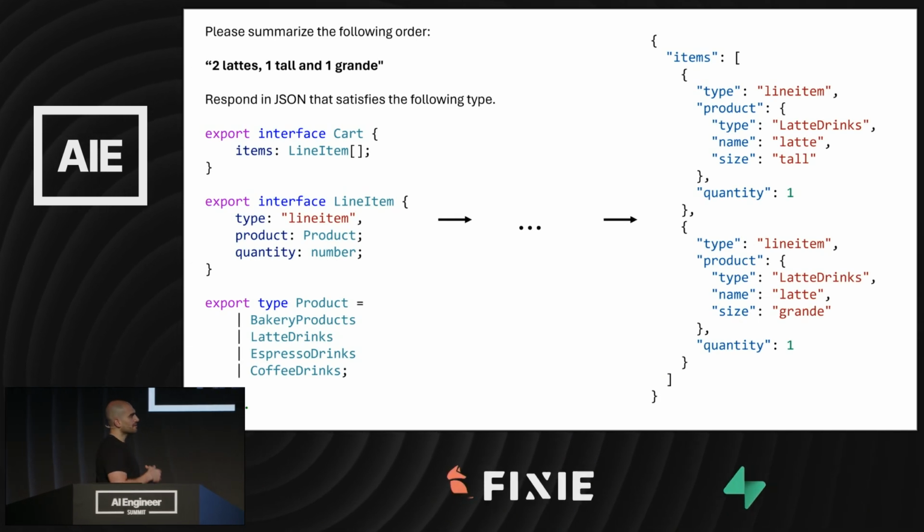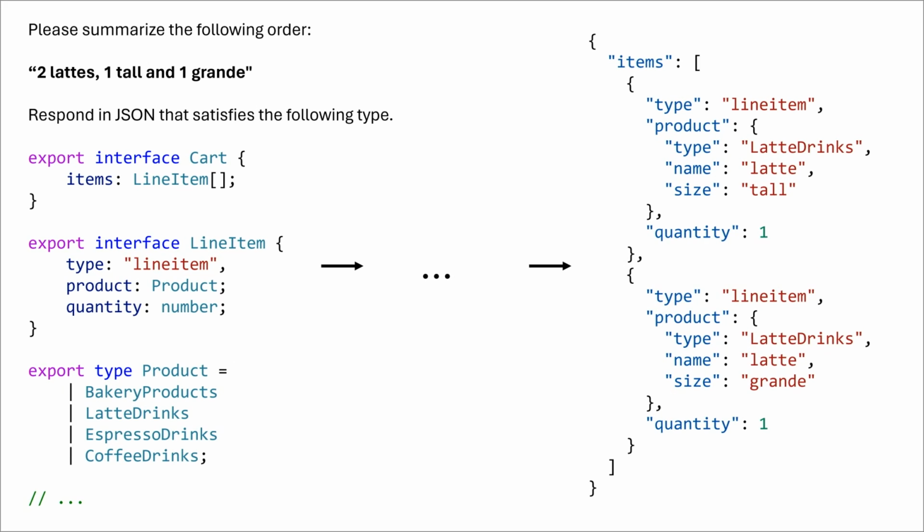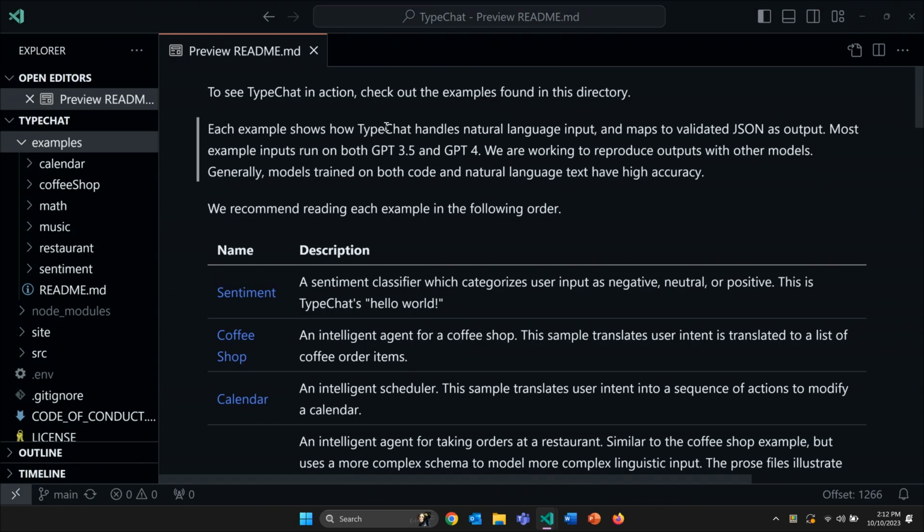And so you can actually use much more complex examples as well. You might say, I have a coffee shop, and the coffee shop has this schema, these types. You define them like this. And basically, you can use that to combine that with a user intent and input, and you get well-typed output. And I'll actually demo that right now.